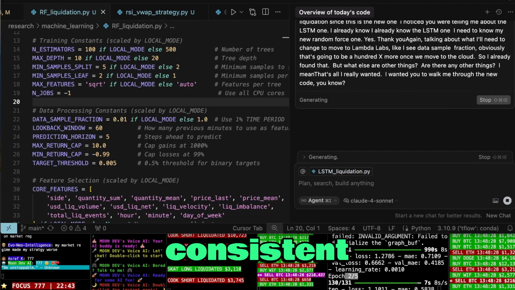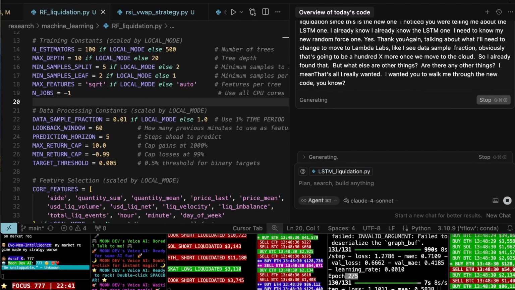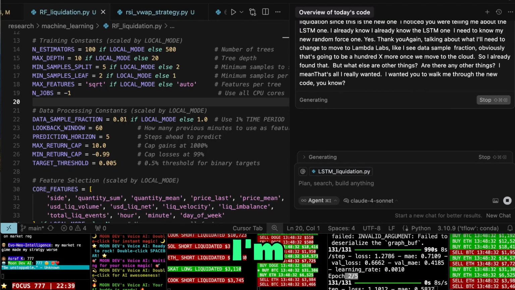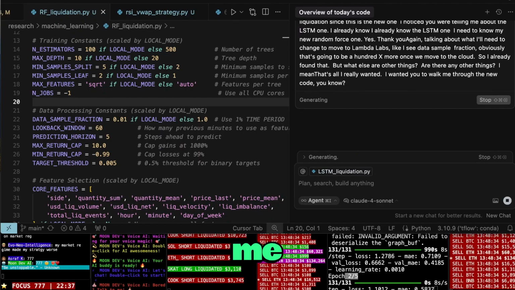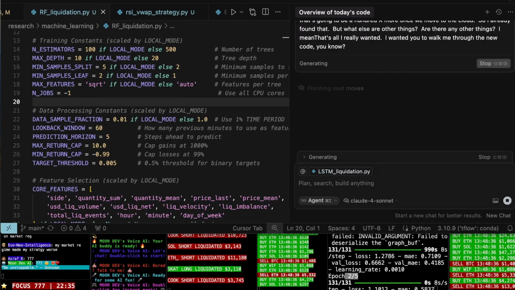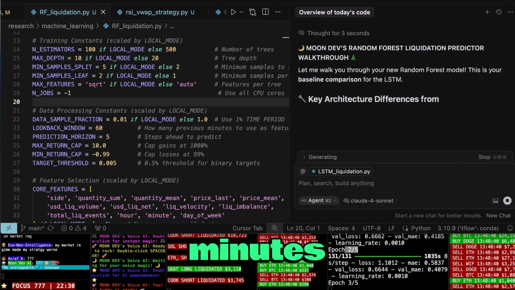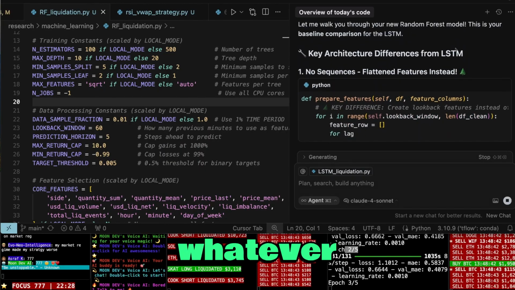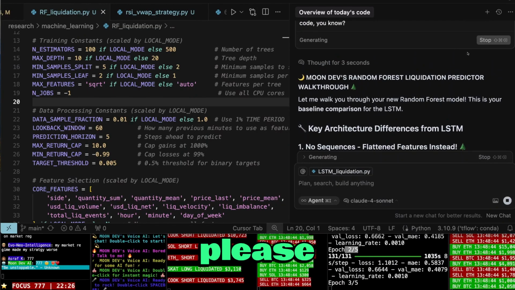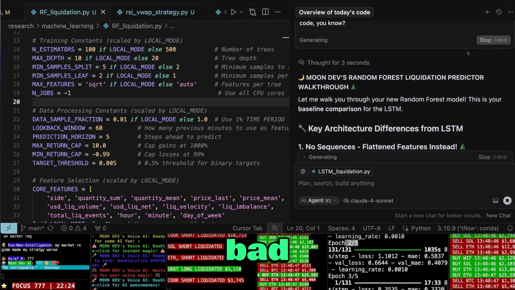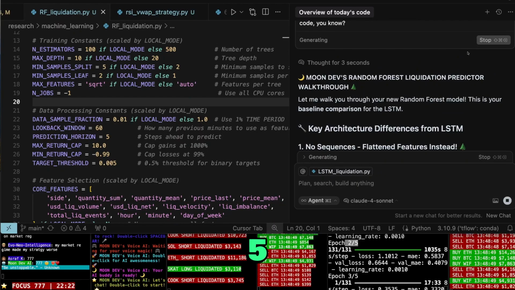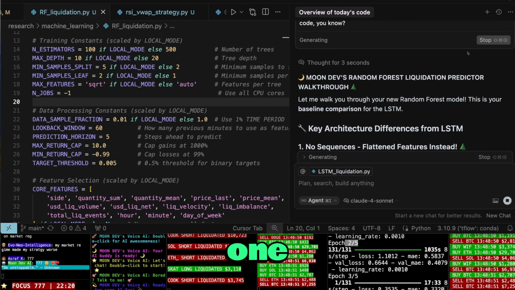Who's the most consistent in here? That's me. I'm sorry to say, but that's me. I hope you have consistency too, even if it's 5, 10 minutes a day. Whatever your goal is, just keep going after it, please. Even on bad days, lock in for 5 minutes. Run one lap.